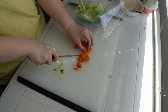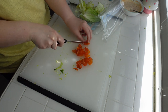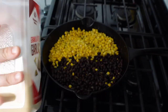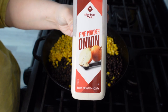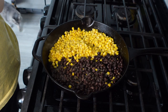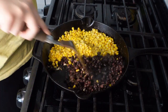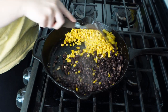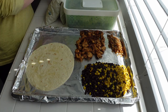And yeah, I'm just chopping up like three little tomatoes because I'm the only person who will eat tomatoes in the house. Okay, and this is the last and final thing to get ready, and then basically two meals are done for the week. So to my cast iron, after I removed the caramelized onions, I just went ahead and put in a drained and rinsed can of black beans and a drained and rinsed can of corn and just seasoned that up real quick with some garlic powder, onion powder, salt, pepper, and butter.